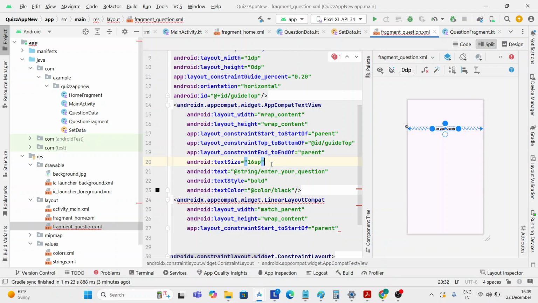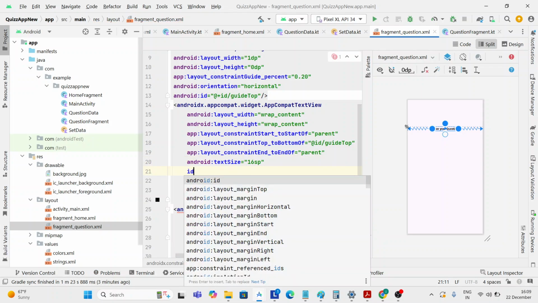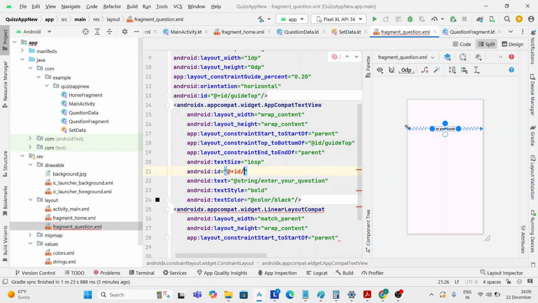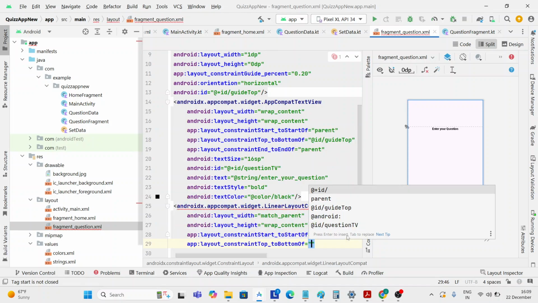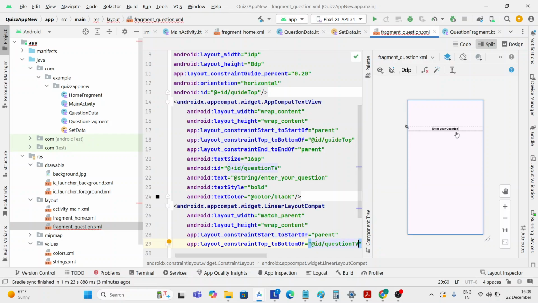Let's give this text view an ID, I am giving it as question TV. Now move towards this linear layout, start to start of parent and top to bottom of question TV. I need this linear layout below this.